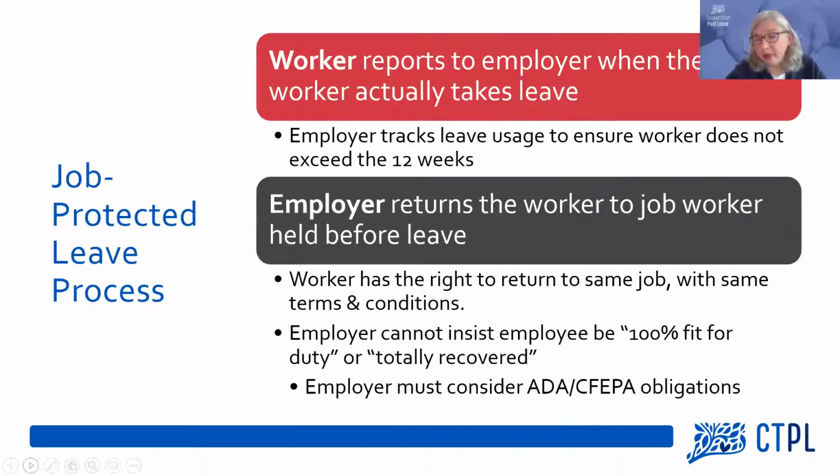The whole idea behind FMLA is that it's job protected. So the employee has the right to return to their job when they come back from leave. Same job, same terms and conditions. You can't take a first shift worker and move them to third shift. You can't require them to be 100% fit for duty or totally recovered. You have to let them back to work when the doctor says they're capable of returning with or without reasonable accommodations. So you have to think about whether there are any rights the employee might have under the Americans with Disabilities Act or the Connecticut Fair Employment Practices Act, both of which provide for the right to reasonable accommodations if you have a disability.